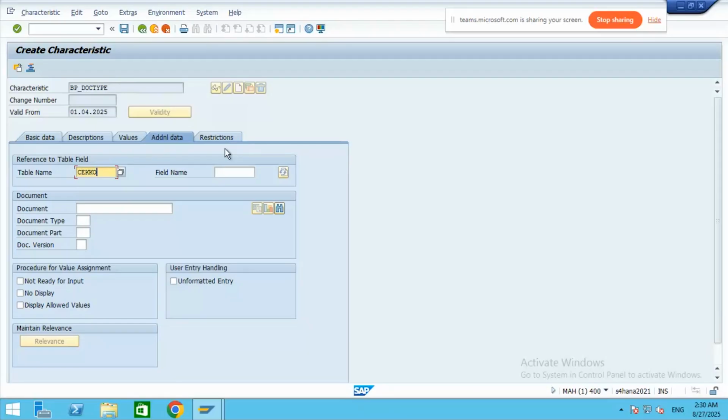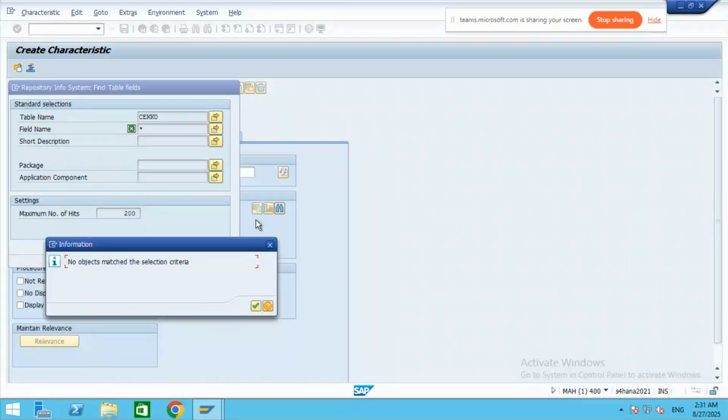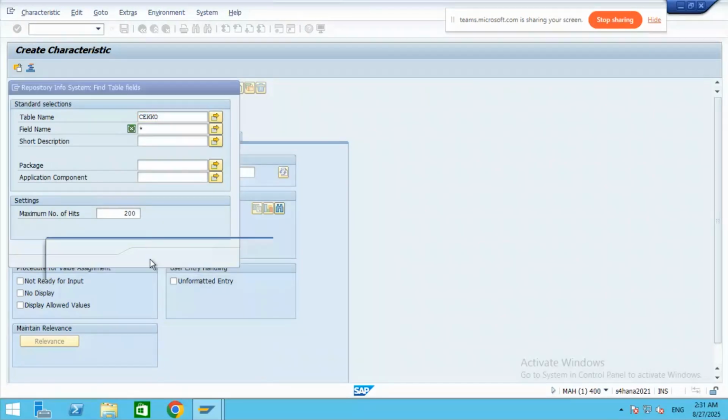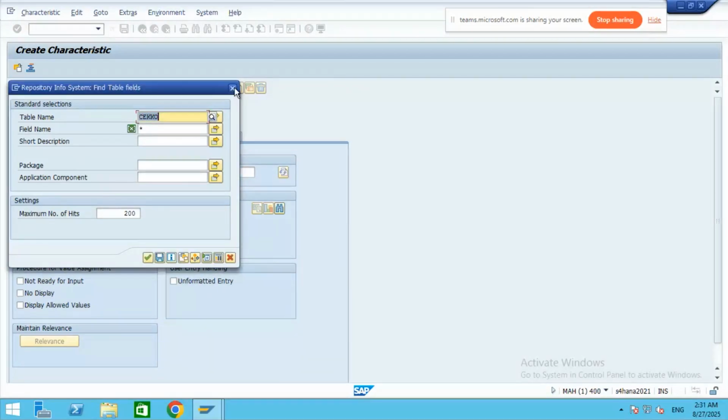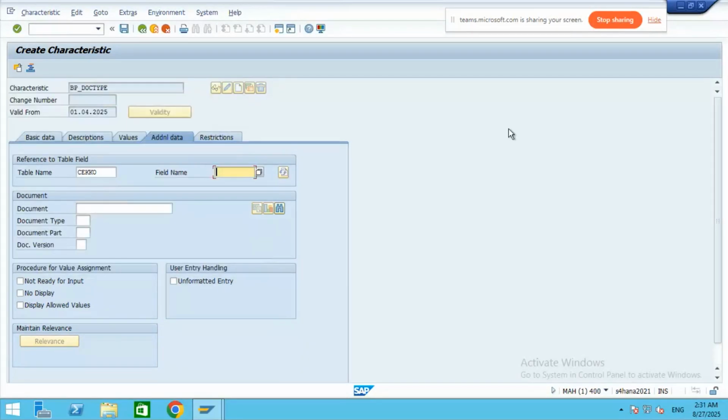It's the table name for characteristics for PO, and the field name will be anything showing here. No object's master selection criteria. Okay, no problem. We'll give the field name as BSTART. You can give the field name BSTRT.